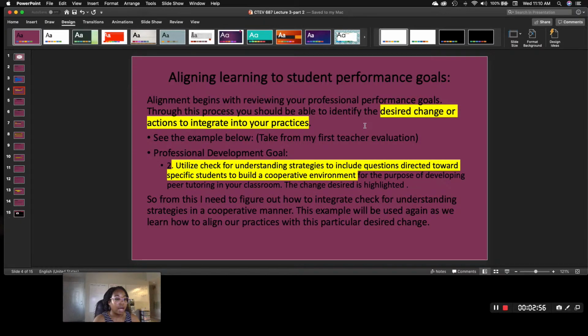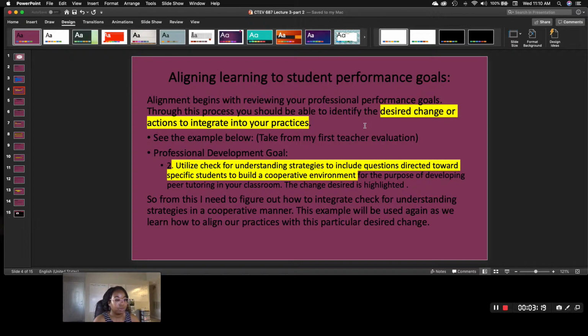I'm going to show you my teacher example and how that translates into the monitoring process. This was stated in my professional development folder, and I would show you the document, but I noticed that it has the social security number at the end, so I just copied and pasted it in.